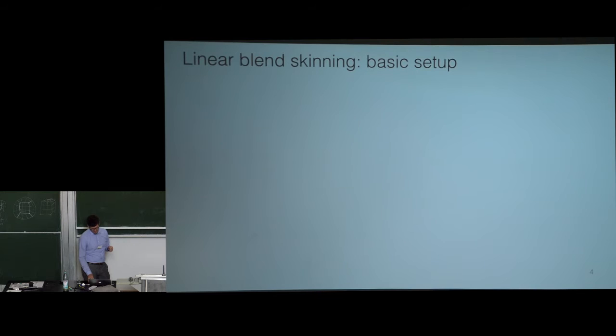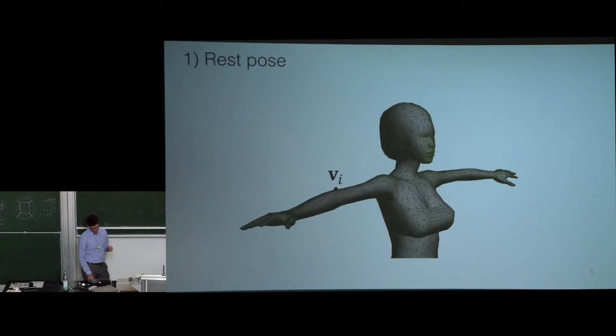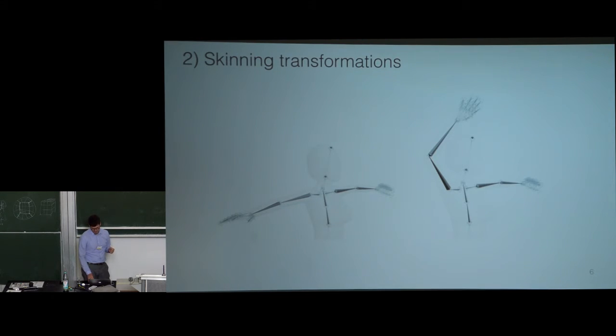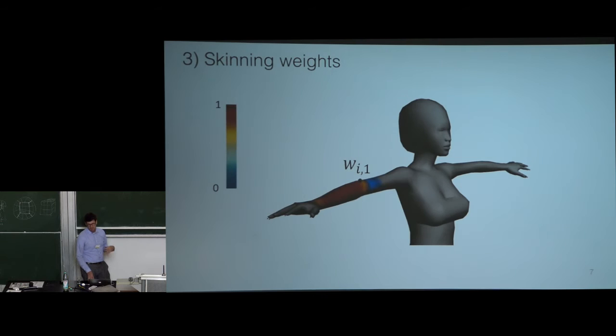So here's a little visualization of that setup. So linear blend skinning, we have the rest pose, so that's your vertex there on the mesh. You have your bones inside of the mesh. So this is still in the rest pose on the left, and now you have a posed position of that arm. So we have some transformation that takes the forearm to its new position and takes the upper arm to its new position. For each of these bones in the skeleton, you have corresponding skinning weights.